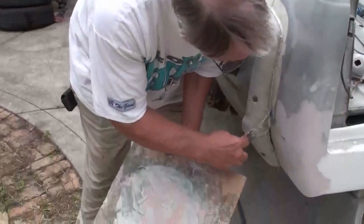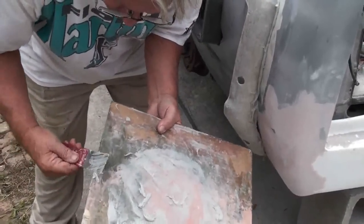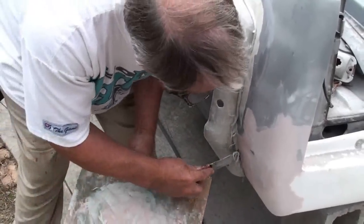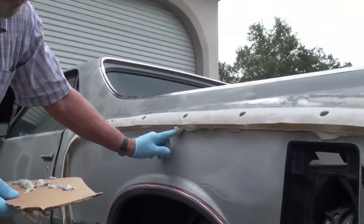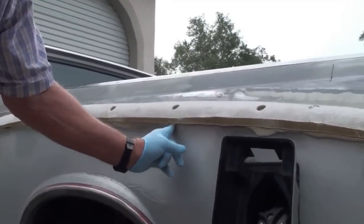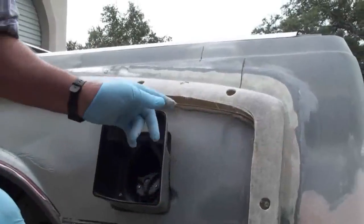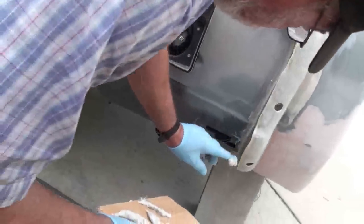Okay, all we're doing here is backfilling it a little bit. You don't necessarily have to do this. I do it because I got the extra putty left over, and I'm a little weird, so. Okay, go ahead. This also fills in the gap to keep sand and dust and water from getting up in there and rusting this out.